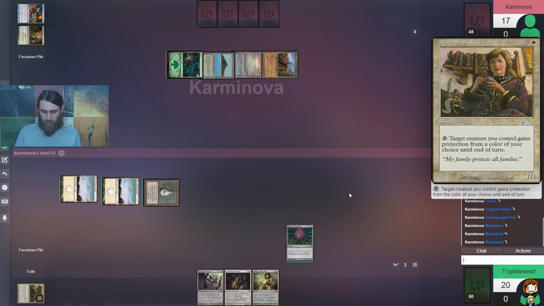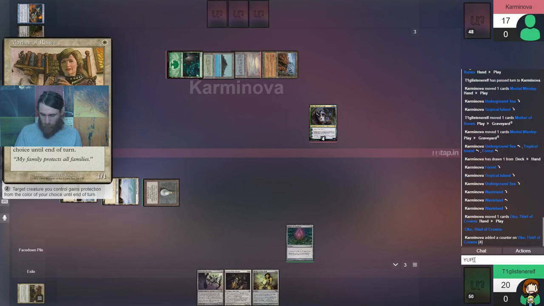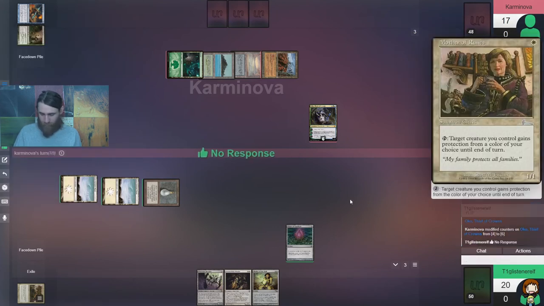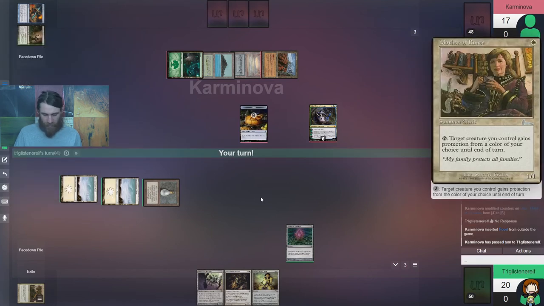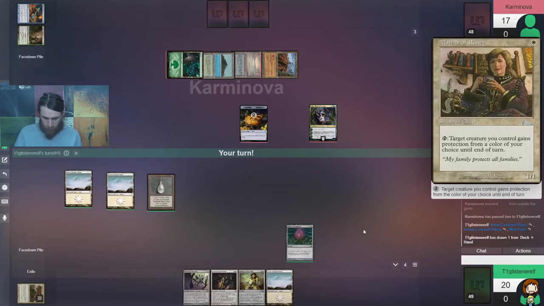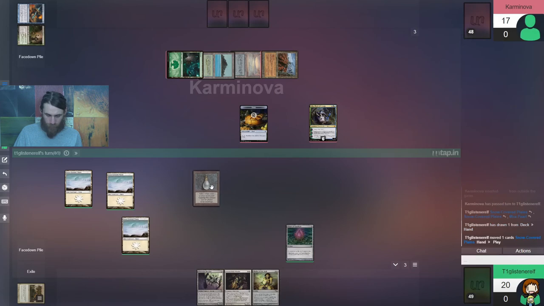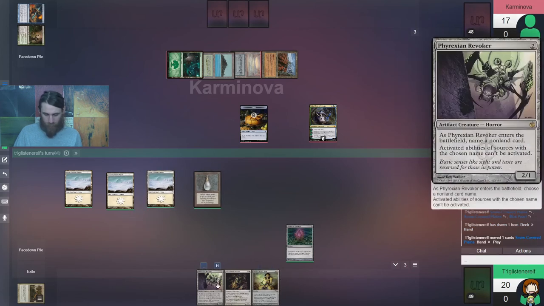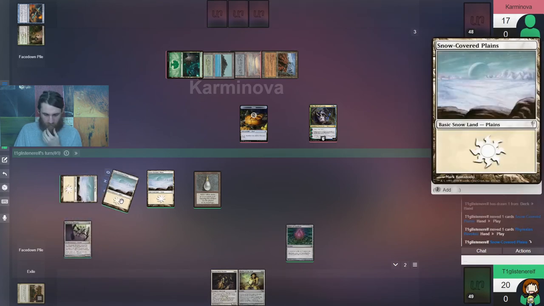Alright, this is Oko. Yup. I wonder what they're going to do. Would you like to turn my Thorn into a 3-3? If they were really worried about taxing effects, they could do that. Obviously they won't. Move it up. Alright, sorry Chalice, you're gonna have to wait. They can't do anything here, so it resolves.